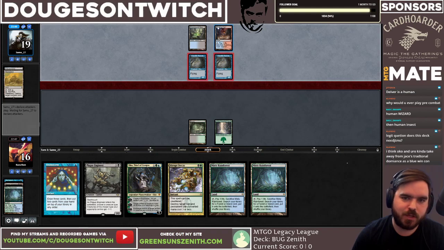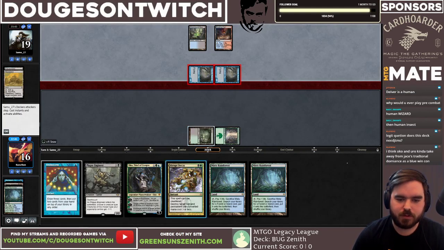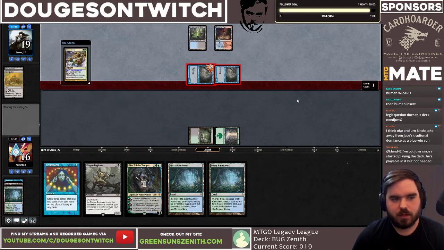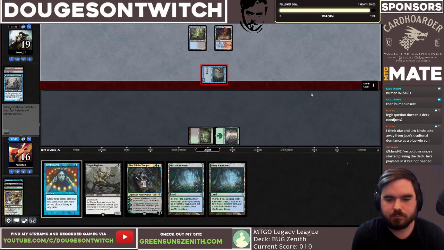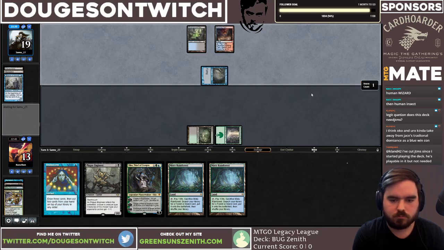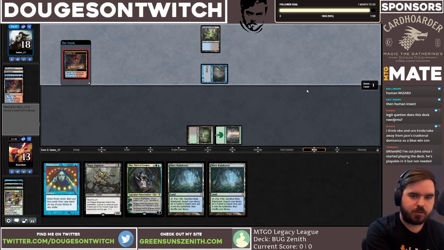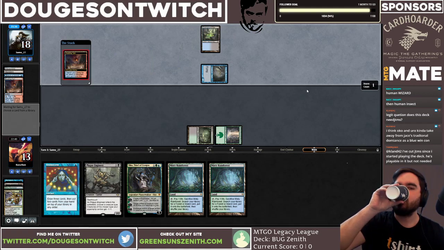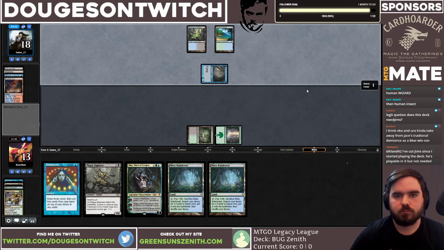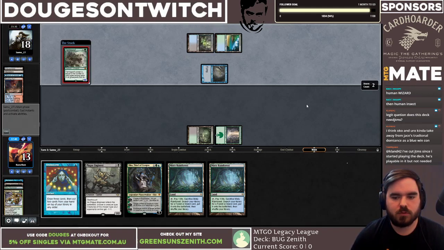Jesus. I don't think we're supposed to play around fetching for a green source and Veil of Summer in response to this. I think this is fine. Just waiting a bit. I'm not feeling the Bug Delver vibe. Yeah, it definitely looks like Grixis. It's Bug Delver. All right. Tumbleweed. Okay.